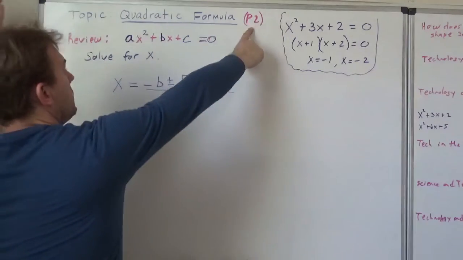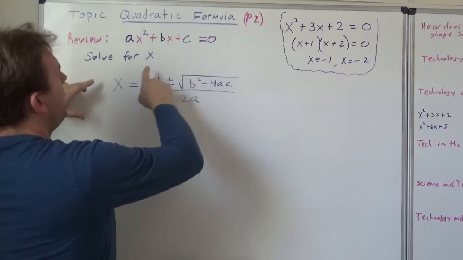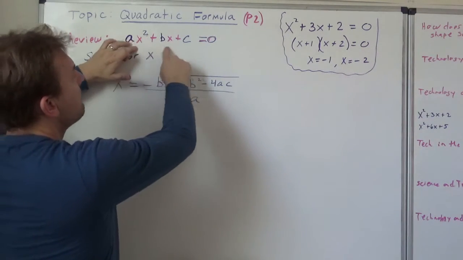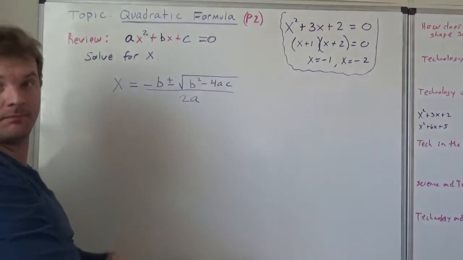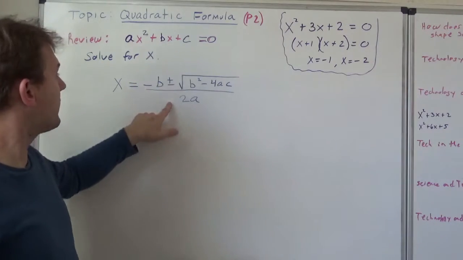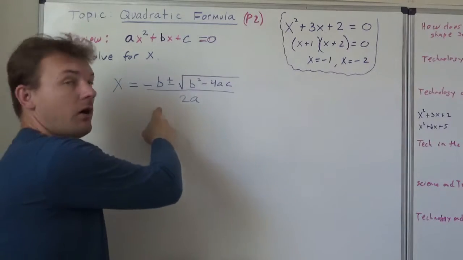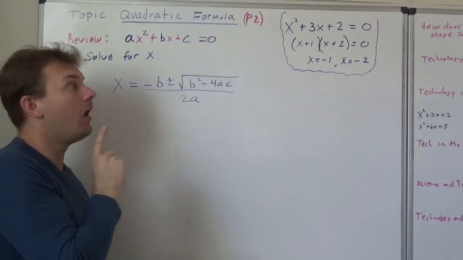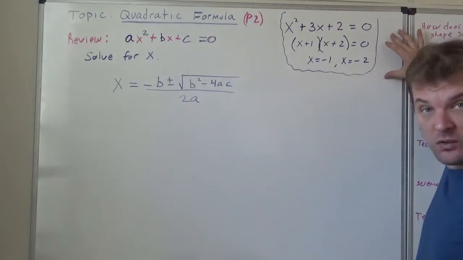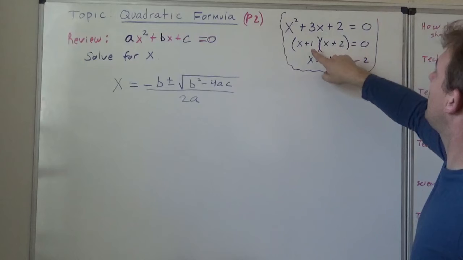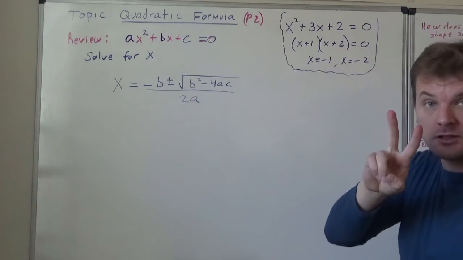So, in part two, we're going to look at the quadratic equation, and when we solve this for x, you get this. Now you might want to stop the video and write this part down. Okay? This one right here is what we just figured out. Remember, I gave you this one with the factored, and I solved it, and we've got two answers.